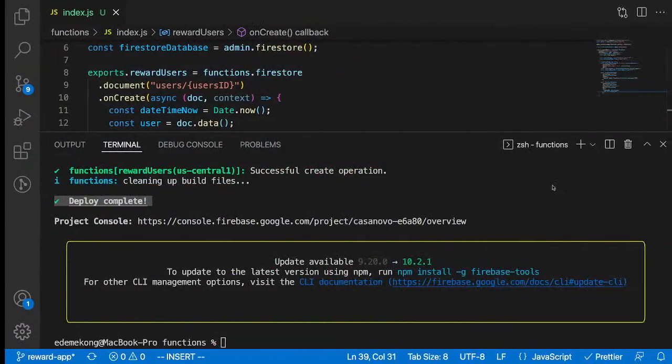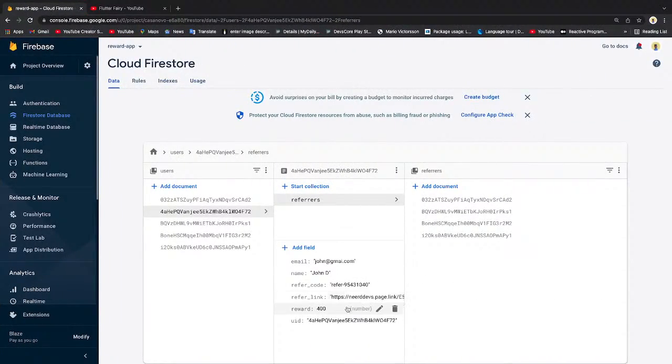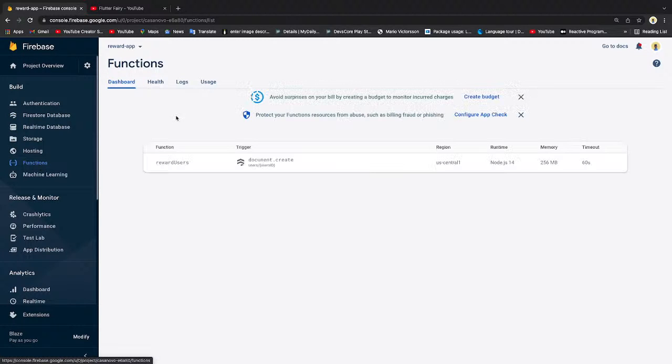So let's check. Okay, you can see that this worked successfully. Our cloud function was triggered, and the user has been added here. And also in our cloud functions here, you can see we have our deployed function, and this is based on the user collection, and it runs when any document is created in the user collection.